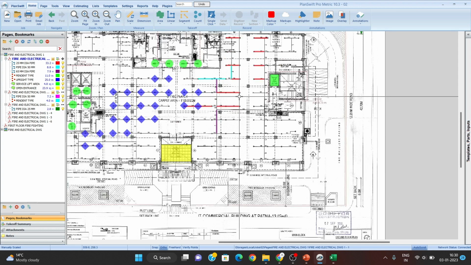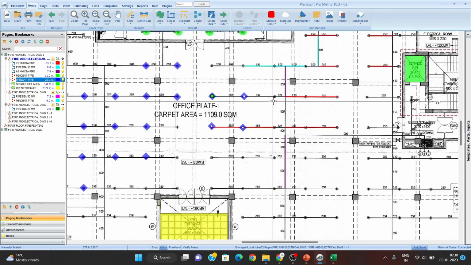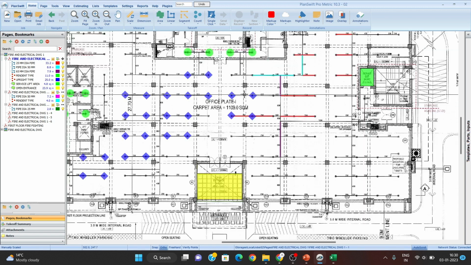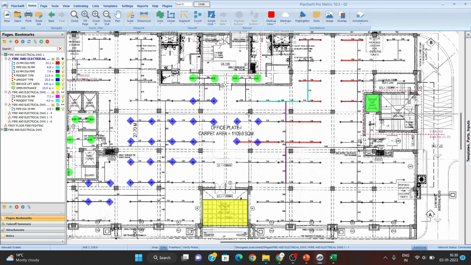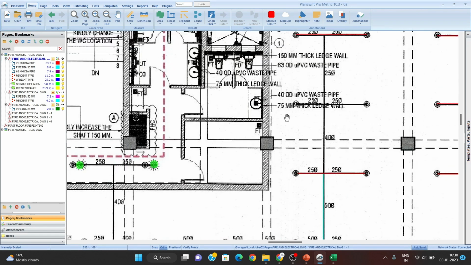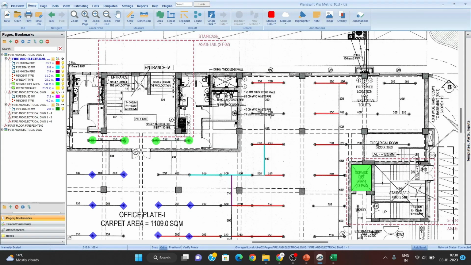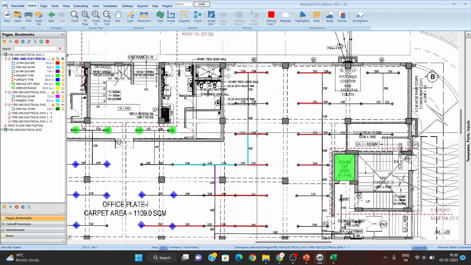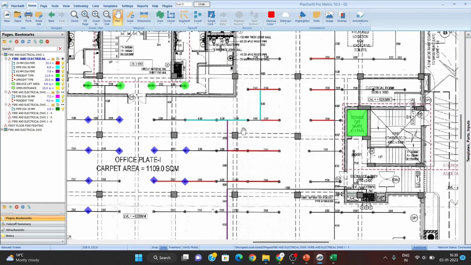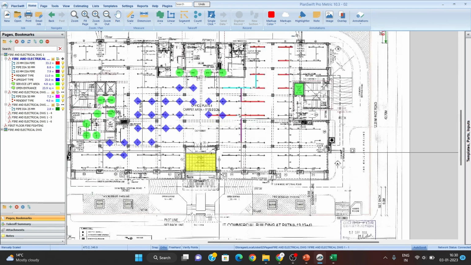Okay. So this much for PlanSwift today, and most of the basic things I have explained in this. I think you can practice and become a master in using PlanSwift, and this will be much easier for you in day-to-day use. Like if you are working on any drawing, if you need the estimate of any drawing, how much quantity is there, then you can easily use PlanSwift.